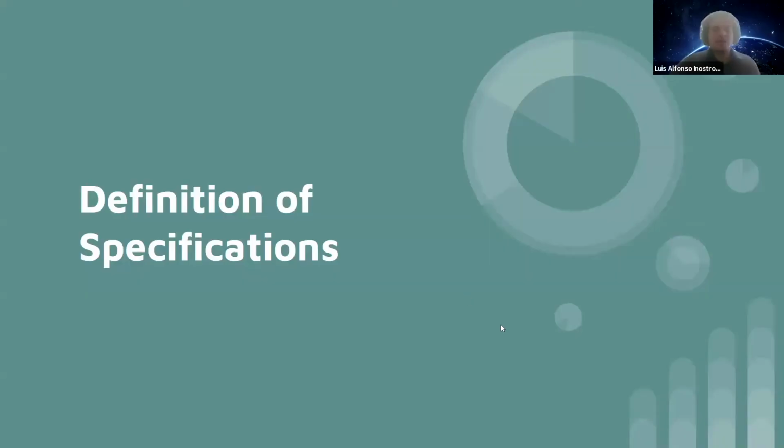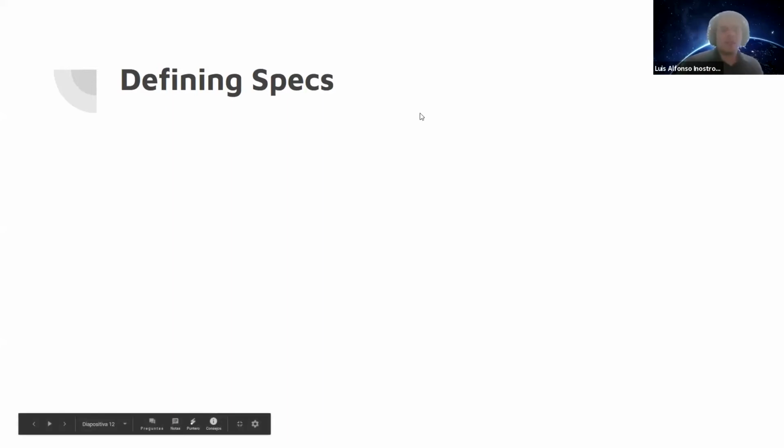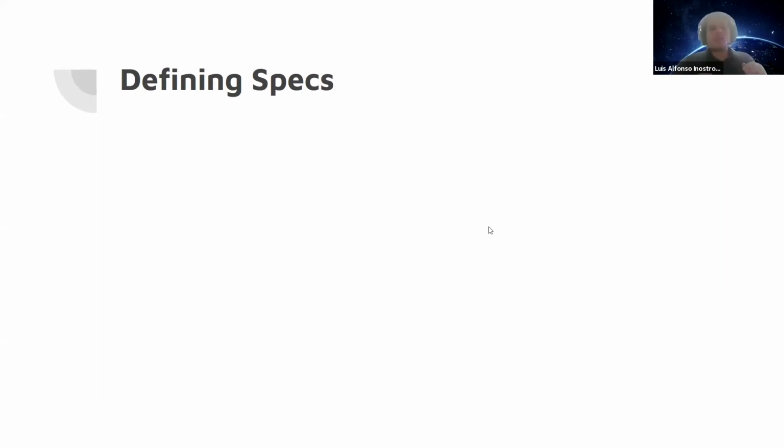Then definition of specifications. This is a little bit tricky. That's why this is empty, because there is no specific method to define these specs. Basically, you must take into account that, for example, all products have dimensions, but for some people, it's going to be more important dimensions and weight. For example, those who like their products portable.